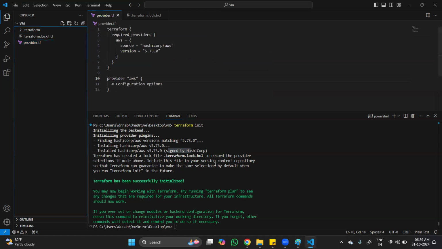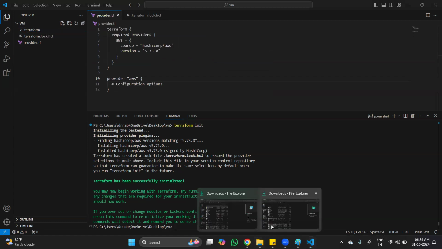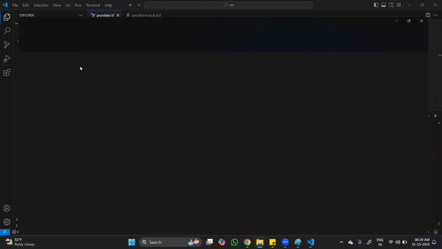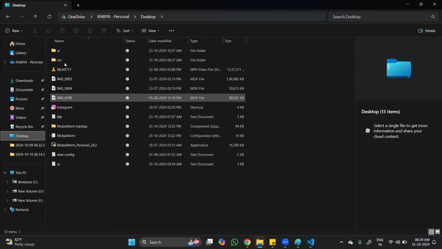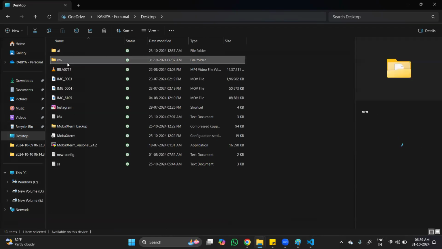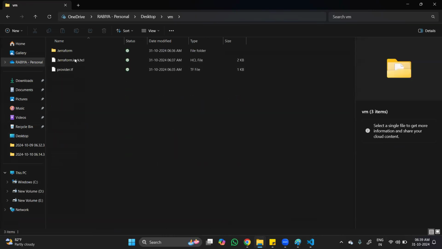So next thing is we need to create a main.tf. So click on files again. So we are going to create another file. Okay. So we created a folder. You can see when you go to the folder, desktop. We only created the folder. Okay. So in this case, we can see the Terraform configuration file here.